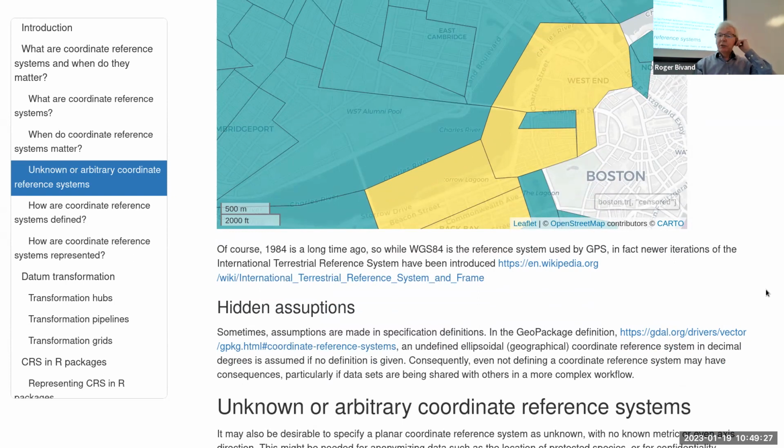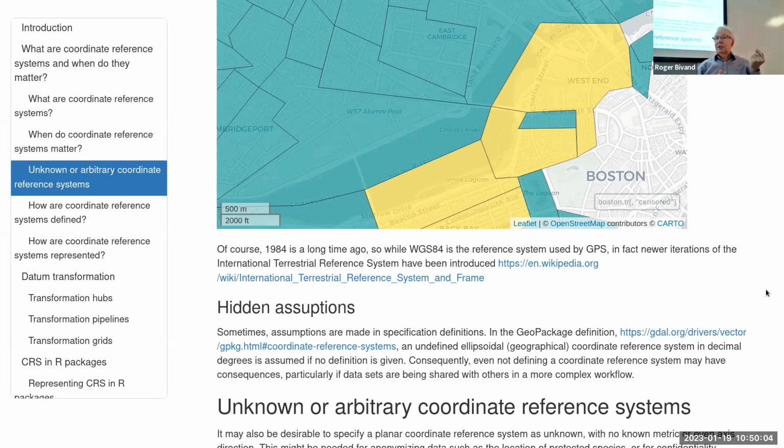If anybody needs to look for references on the International Terrestrial Reference System, then the Wikipedia page is fairly up to date. Now, one thing which I'll also mention now is that when shapefiles were developed, and as I mentioned on Tuesday, the definition of vector objects in the sp package was based largely on a shapefile understanding of how geometry should be represented.